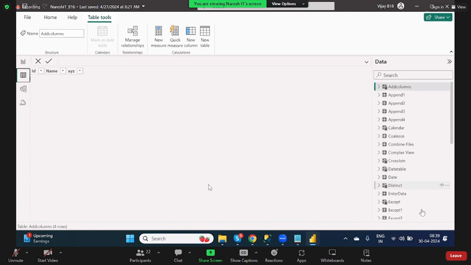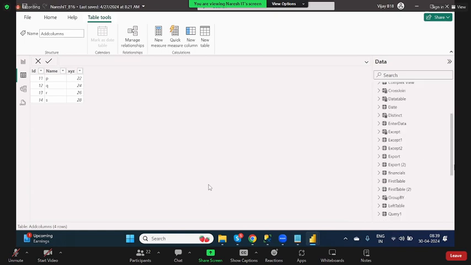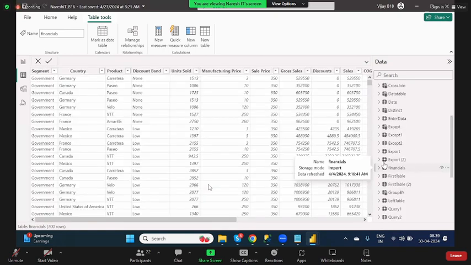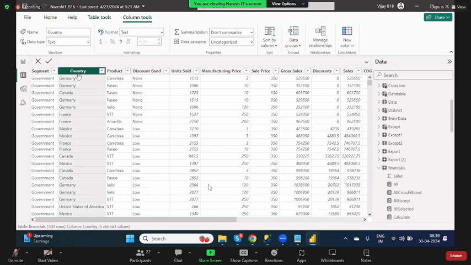In the financial data set, what is the common column? Country. Do the country column have duplicate values or not? What is the cardinality it is taking for financial? Many. See here in this country column, if at least one value is repeating more than one time, we can consider it as many. Understand? So in the financial table, the country column is taken as many.